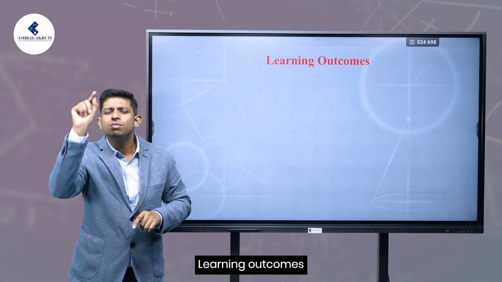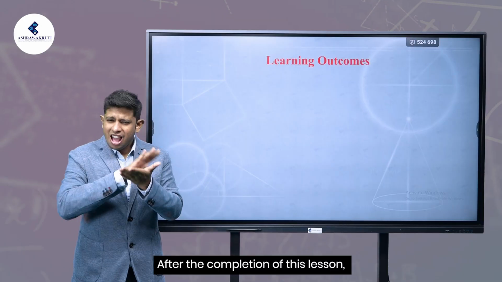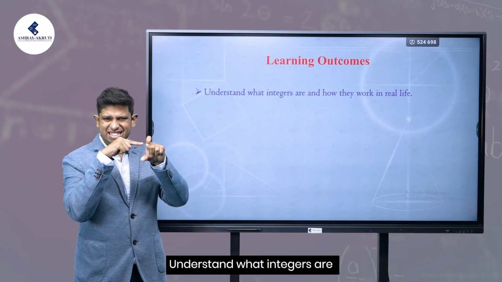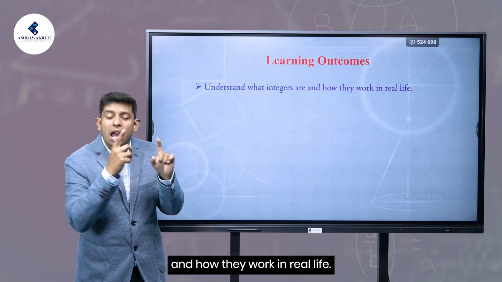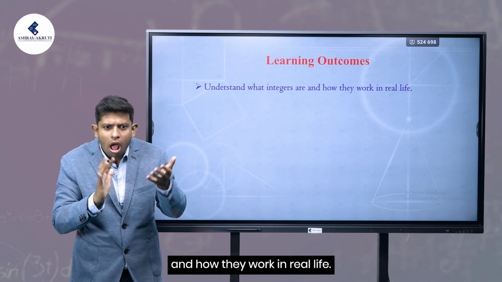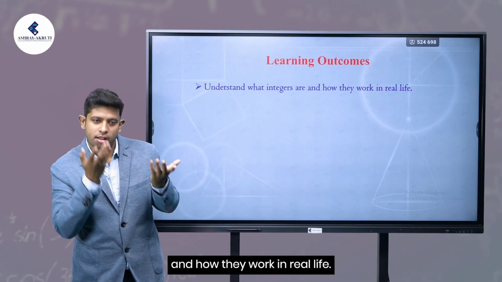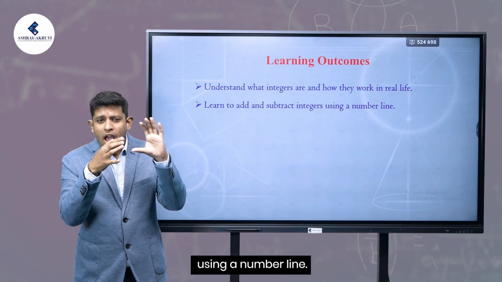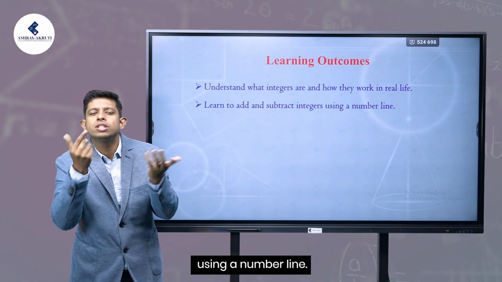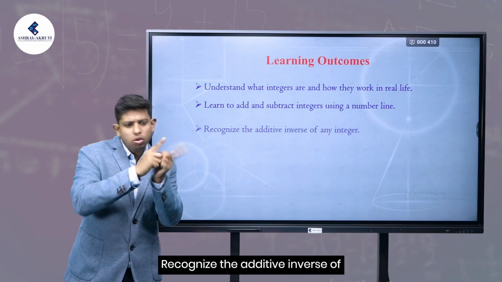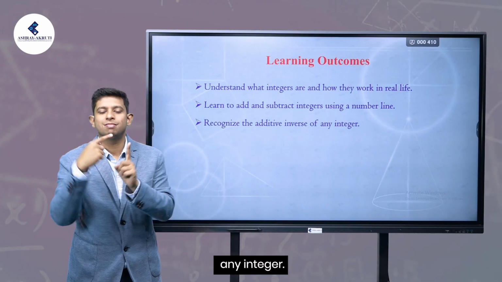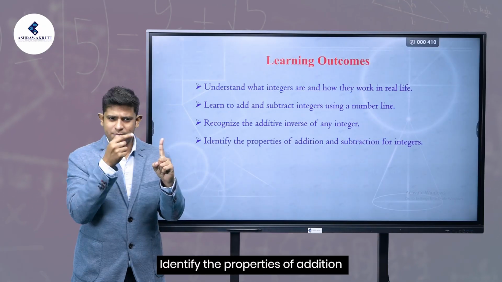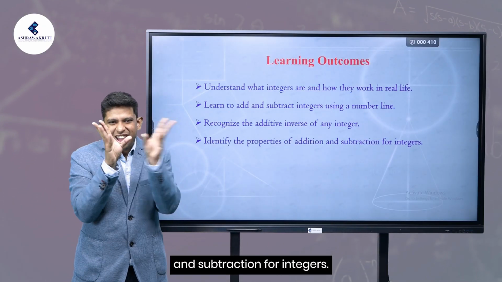Learning outcomes. After the completion of this lesson, you will be able to understand what integers are and how they work in real life. Learn to add and subtract integers using a number line. Recognize the additive inverse of any integer. Identify the properties of addition and subtraction for integers.